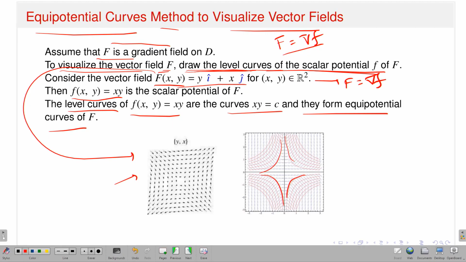Okay. So now of course you know that I can visualize my vector field in terms of integral curves as well. And if you remember, corresponding to this vector field, you actually have calculated the corresponding integral curve. That means you have to solve a differential equation. And if I remember correctly, for this kind of vector field your integral curve should be y square minus x square equals some constant, that means it is again a hyperbola. So this gives you the integral curves, and I have equipotential curves, but you will see that equipotential curves and the integral curves cut orthogonally.